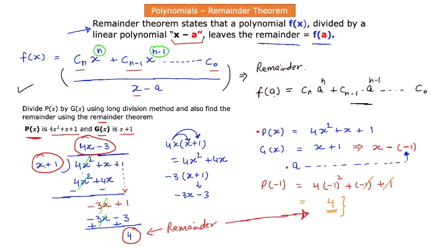So the whole purpose of this exercise is that the remainder theorem will basically help you quickly find the remainder of division of one polynomial by another polynomial. The only thing is that the remainder theorem is applicable only when the divisor is x minus a, meaning it is a binomial. Okay, so this is what is known as the remainder theorem, and this is how you prove it. So in this tutorial, not only did you discuss the concept of the remainder theorem, but you also learned how to divide one polynomial by another polynomial, and we used the long division method. Okay, so this is where we pause today for the concept of the remainder theorem.